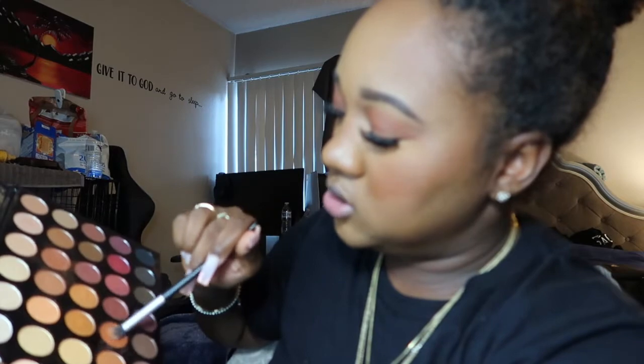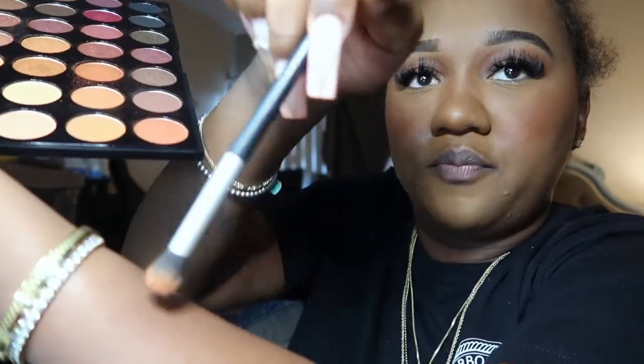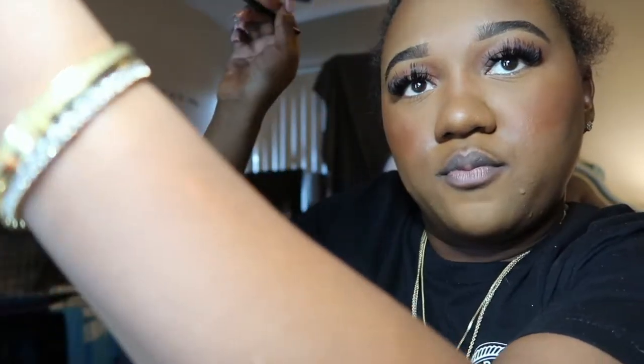And these colors are really pigmented too, look at that. You can't see it, but it is significant. I'm just a little, you can see that. Can you see that? Oh well. Go in with that color. Oh, yes. That's bomb.